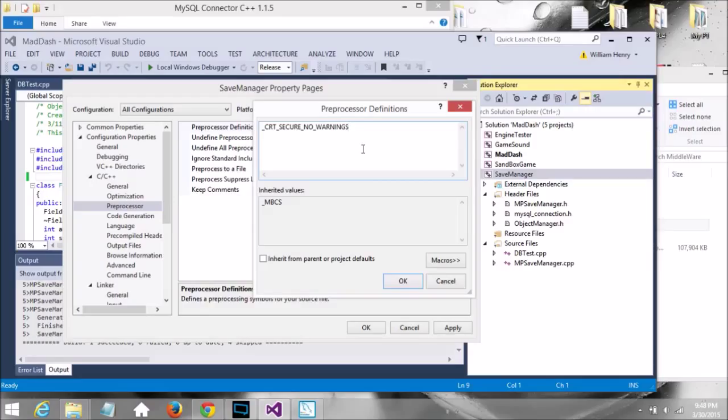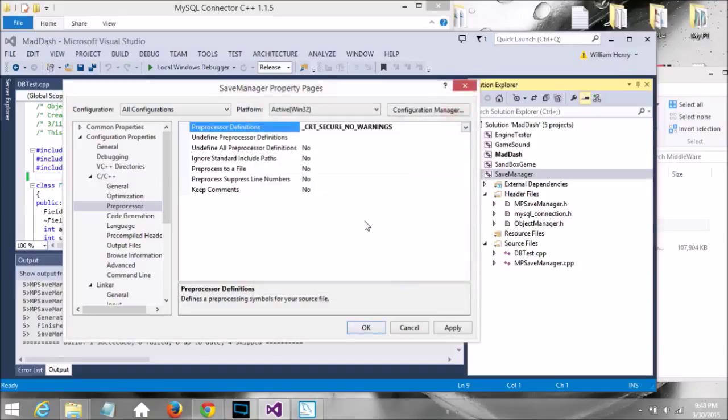It may be, I think it's to do with the buffer size, but regardless, I could either switch that function or put in this preprocessor definition here, which I chose to put in: _CRT_SECURE_NO_WARNINGS, so that it would do the sprintf function appropriately.